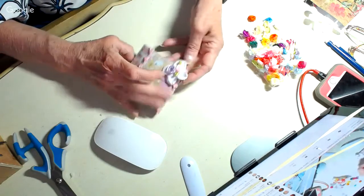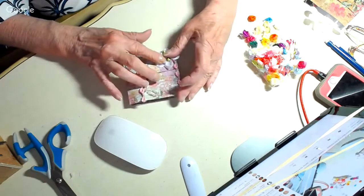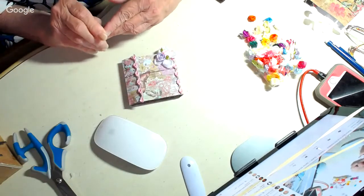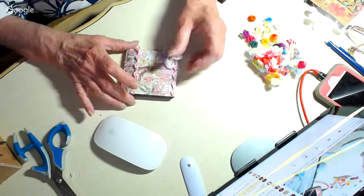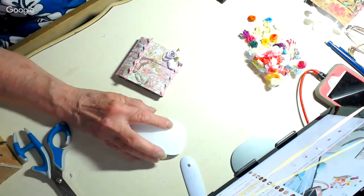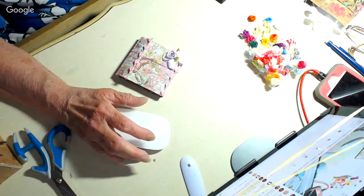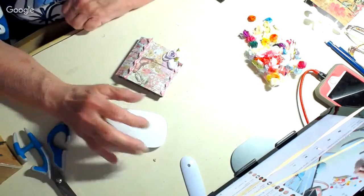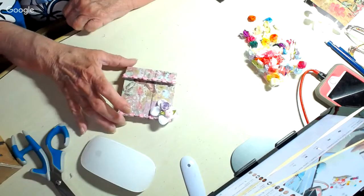Gotta get that little purple in there because I know Laurel likes purple. I saw your purple happy mail last night. It was all purple. Let me try again, Therese. Did you close out the last one? Did you hang up on the last call?